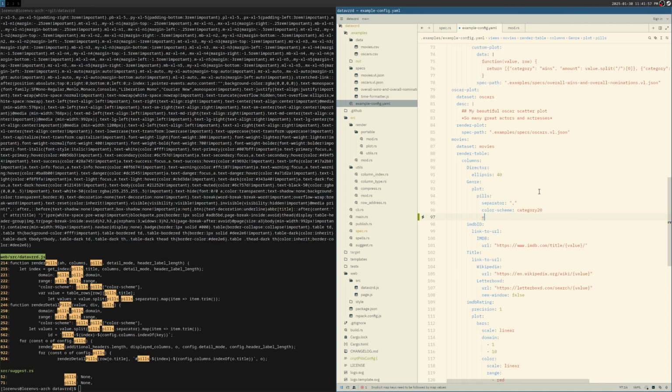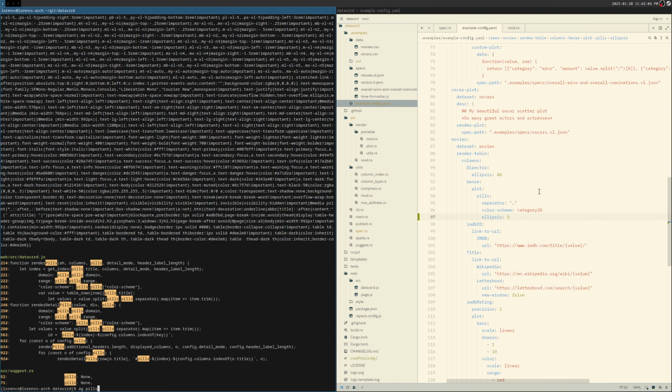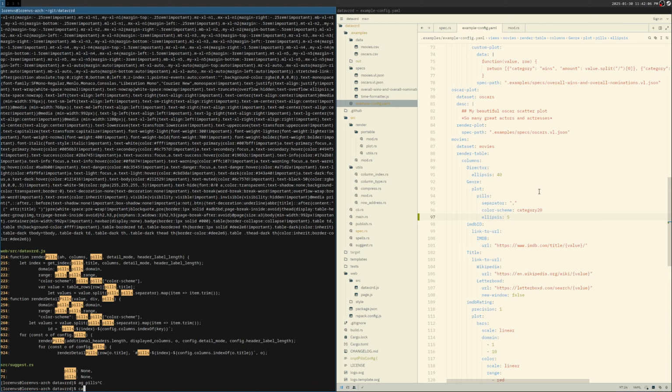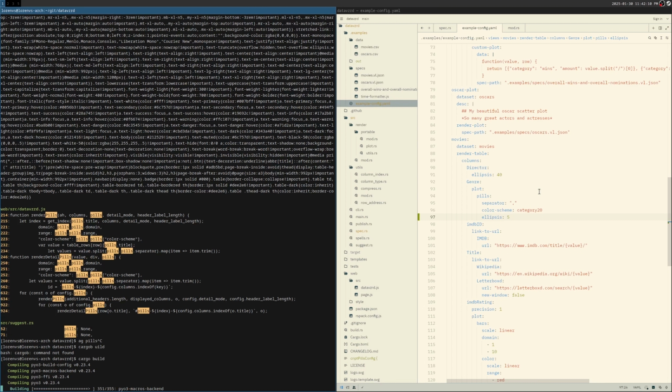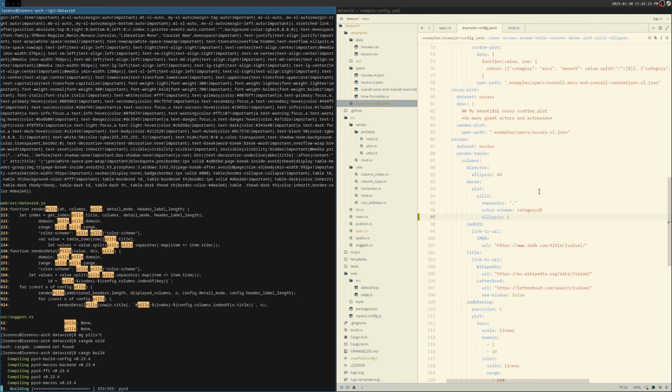Let's just see if it generates like this, assuming we've at least got the Rust portion of the change done.